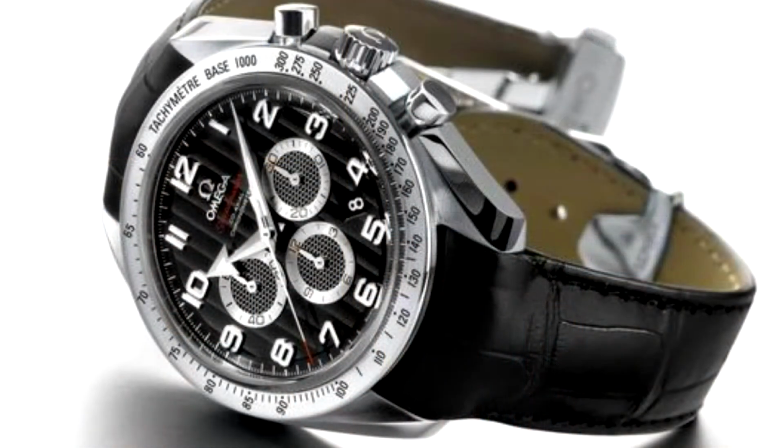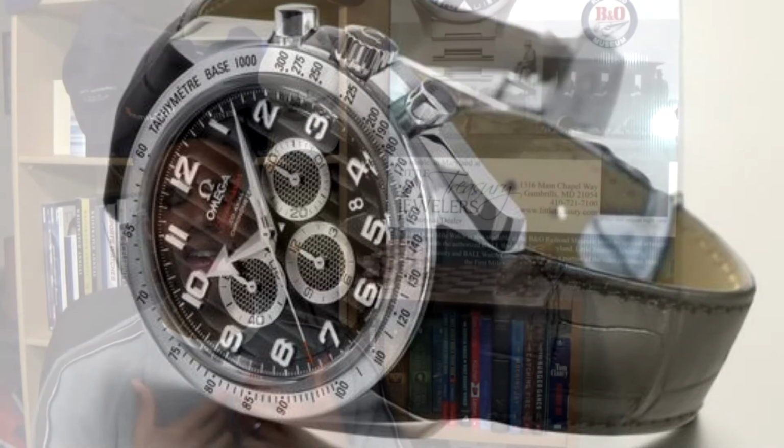And if I wanted to make my collection better, I think I need a racing watch. When you think of a racing watch, that would be more so an Omega Speedmaster, but I don't really care for Omega Speedmasters. More so, I would get a Speedmaster Broad Arrow. I don't really care for the Man on the Moon and all those things. That's what I would go for, but not the usual Man on the Moon. They don't hit me.